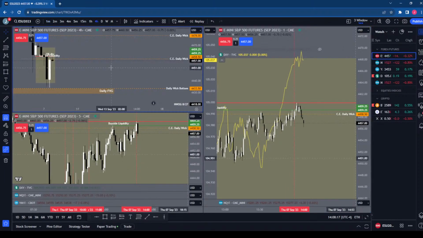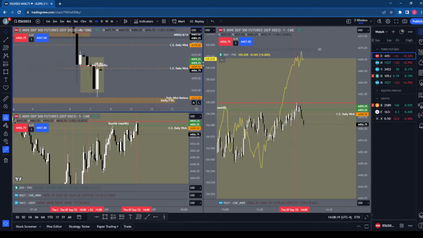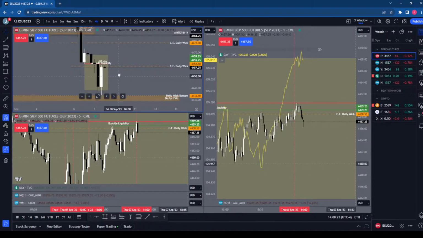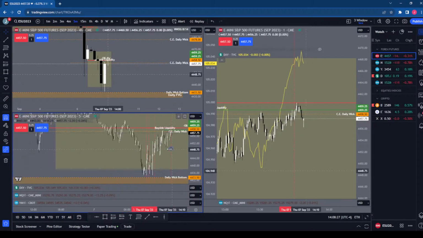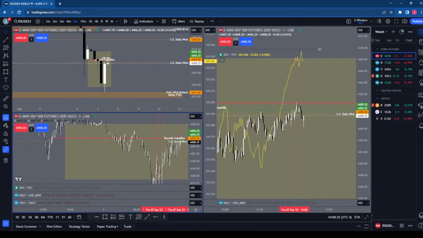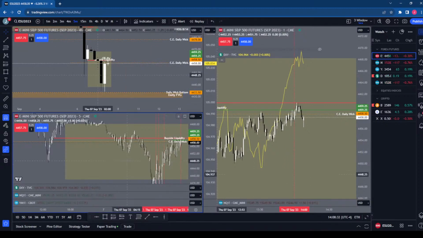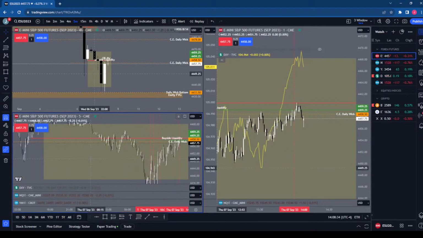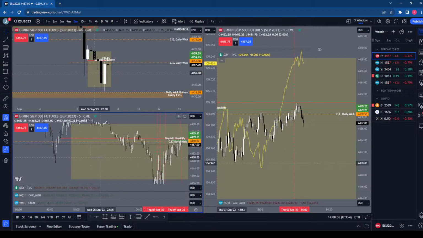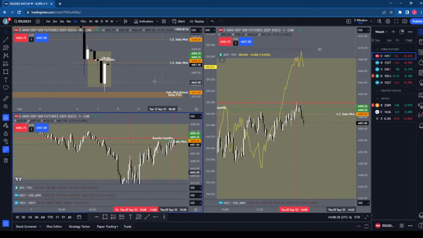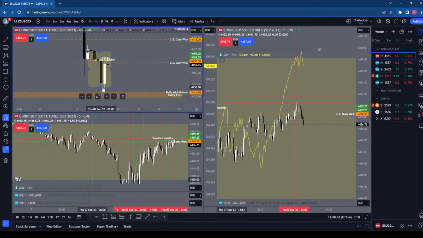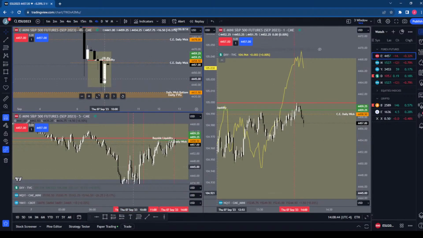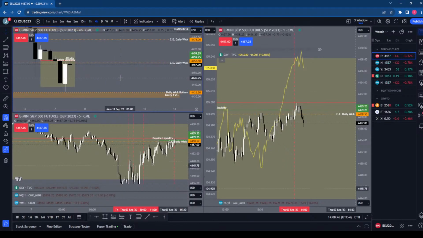But what we're looking at here is this big yellow space, which was the opening range gap that we started with this morning. It was pretty large. We had the unemployment claims as the economic news driver, so that gave us a pretty large gap down. As you can see here on the top left in the 4 hour, we gapped down and we spent a lot of today just kind of climbing back up into it.